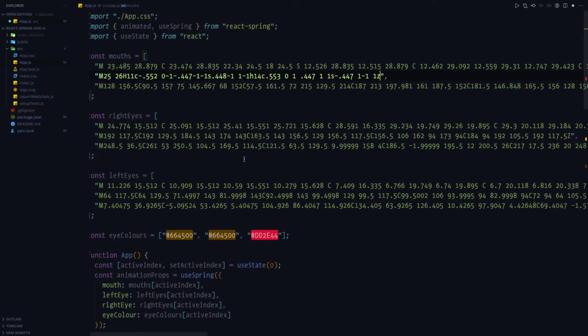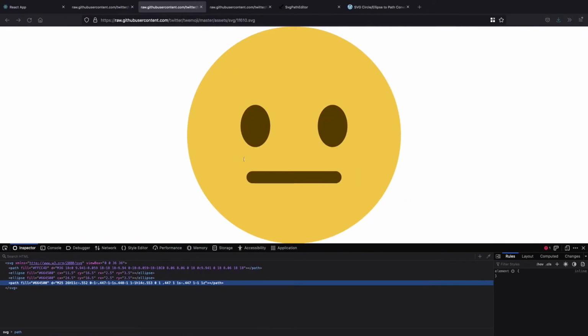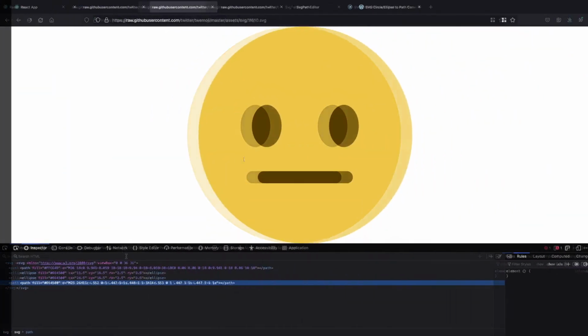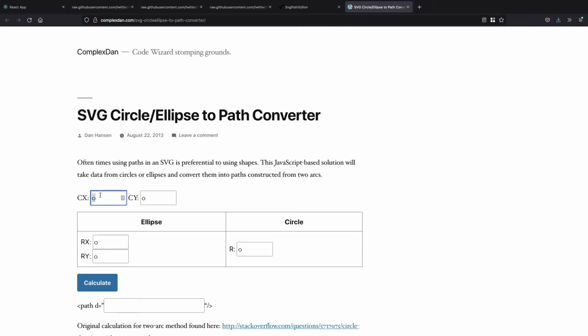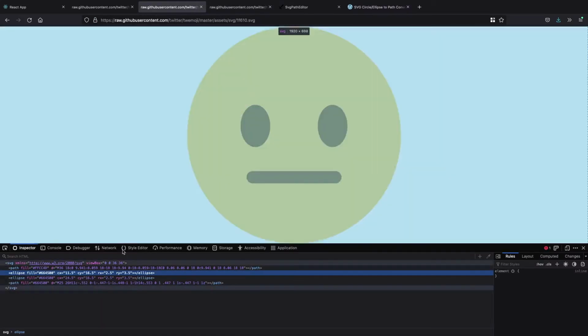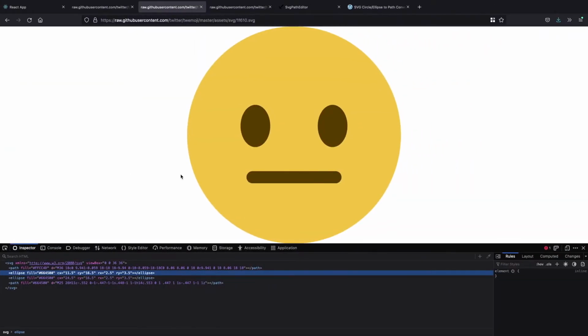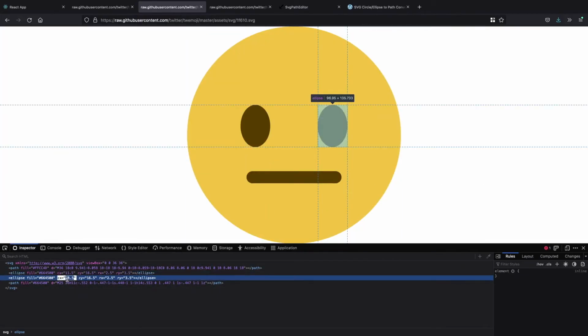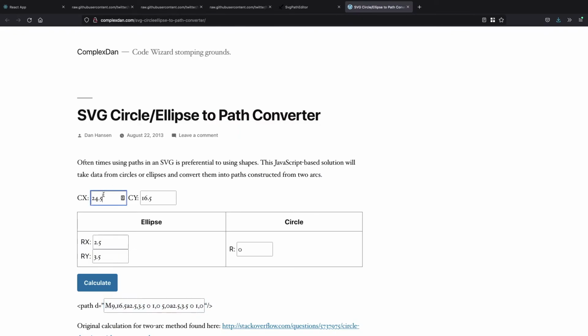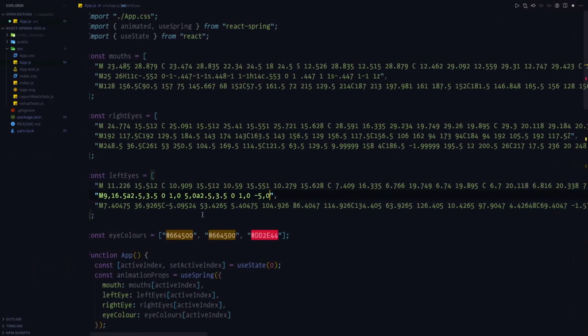As for the ellipses, we are lucky because someone has already created this handy tool which is able to convert ellipses into paths. We're gonna fill out the form with values which define the shape, the dimension, and the position of the ellipse. Once we're done, we're gonna press calculate, copy the path and paste it into our array. We're gonna repeat the whole process with the second ellipse, with the only exception that the only property that's different for the second ellipse is the horizontal position, so it's gonna save us some work. We're gonna press calculate, copy the path and paste it into the array.